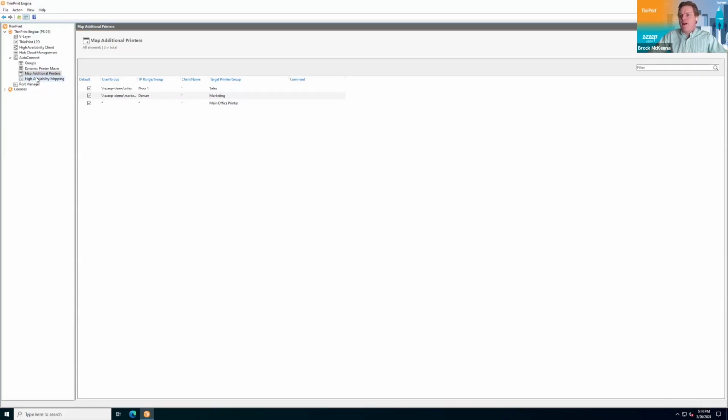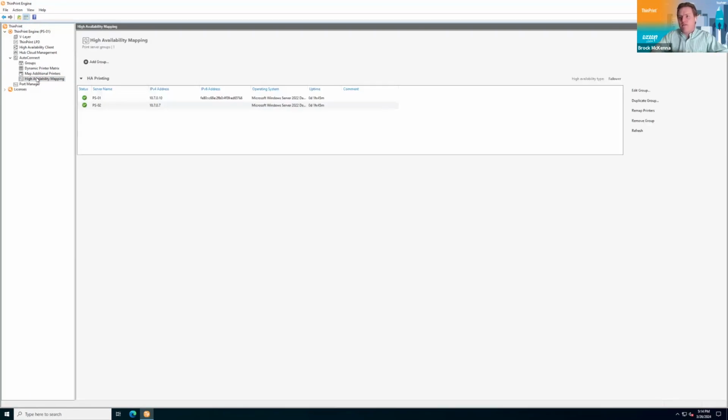Touching on some other features, I already mentioned HA and that we offer that. This can be either set to load balancing or failover. You can check the health of your server. We're also running what's called the ThinPrint Spooler Watchdog at all times on all the print servers. So this is checking the health of your servers. And the RPC calls are being done from where the user's working, so whatever their session host may be, to check on the health of the server. If it doesn't hear back, it's just going to automatically map from the healthy server in the back end.